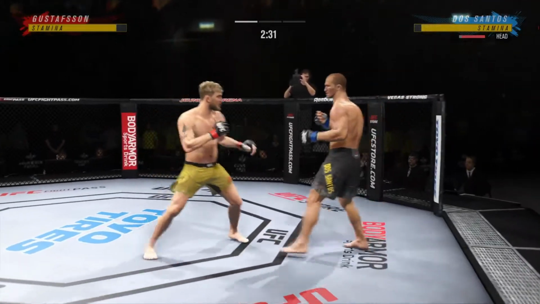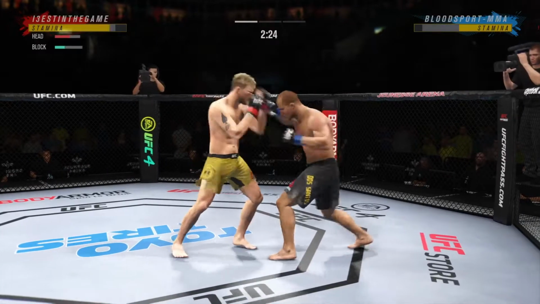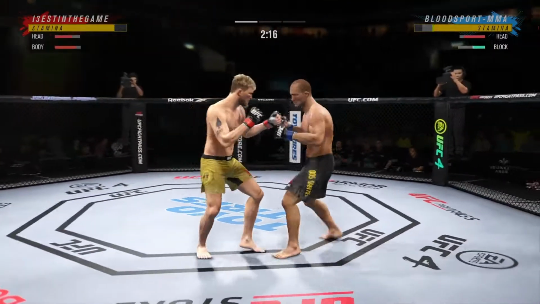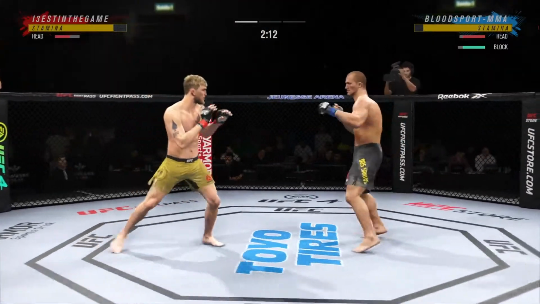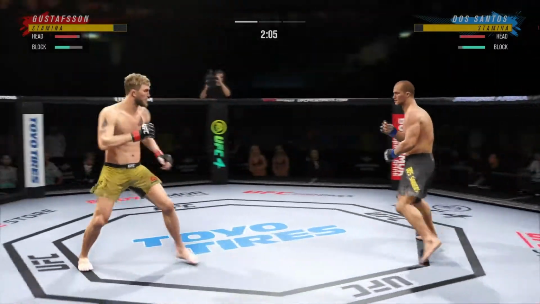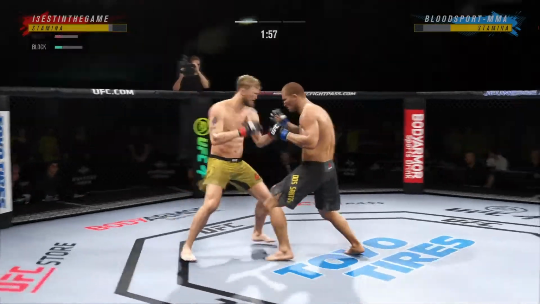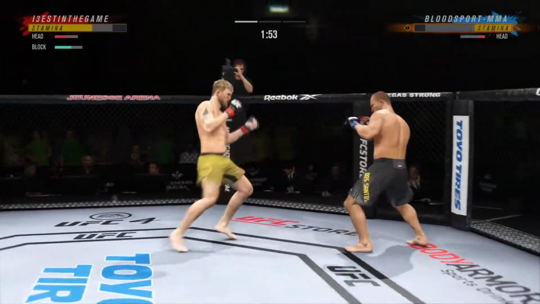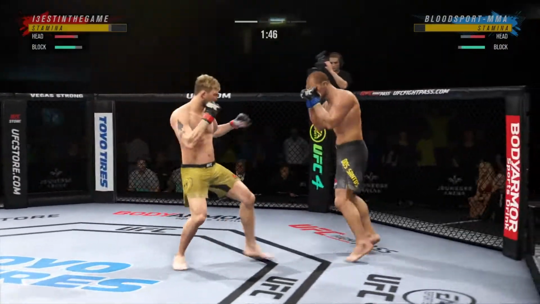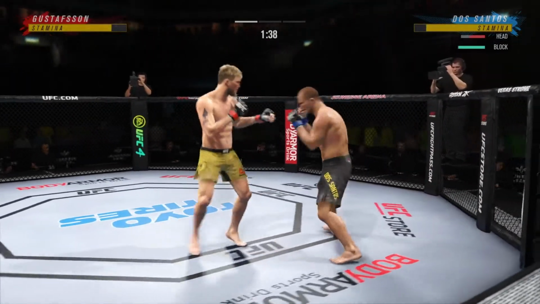Try to establish that jab. Nice hit, bro, nice. Slips that left hand. And he landed the right hand there. Defense now. Oh, here's the head kick, it's blocked. Gustafson gets caught with that punch. Oh! What a fantastic strike to throw at nine. Both of these gentlemen are putting it on the line. Oh, he might be out.